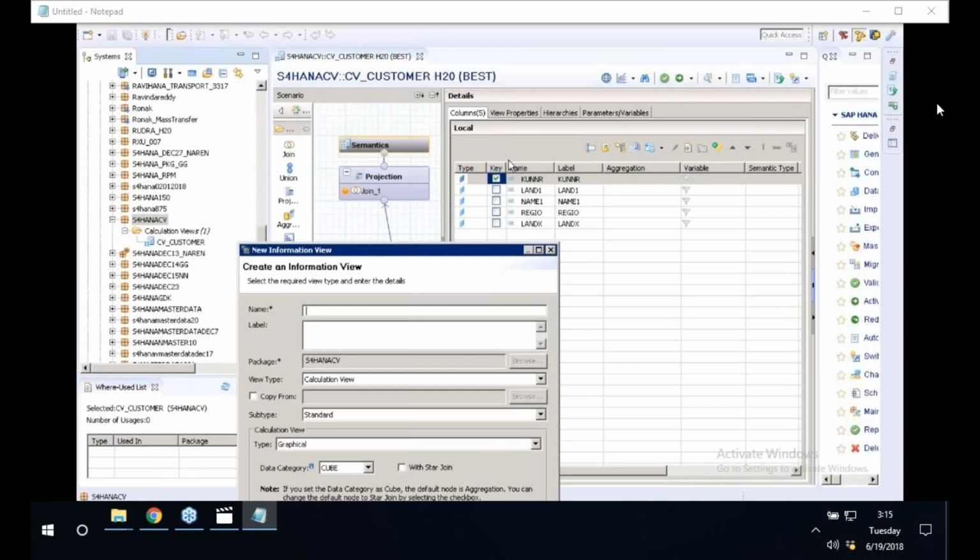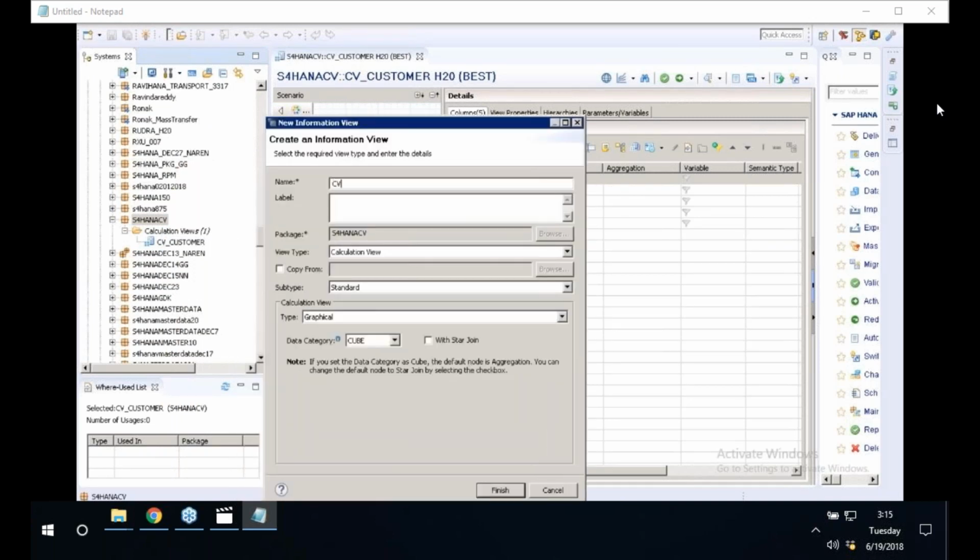Because my subject is customer, I have taken KUNNR as a key. Now let me take CV underscore company code. Let us provide the description, data category. Let me select dimension. Now we're working on the company code. Click finish.